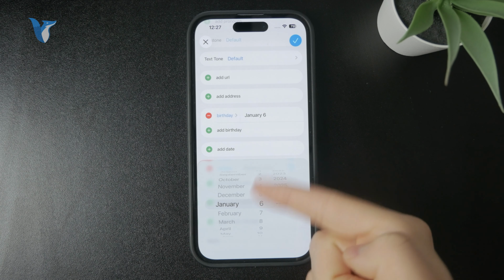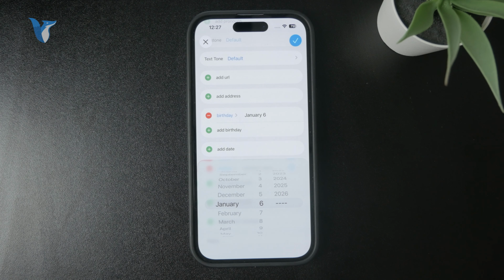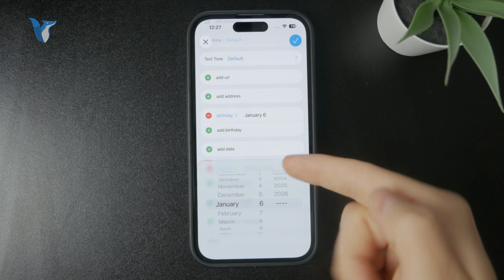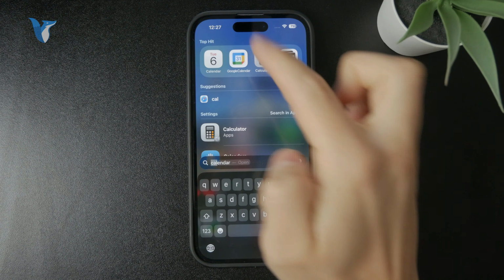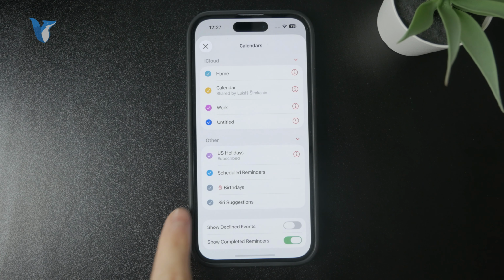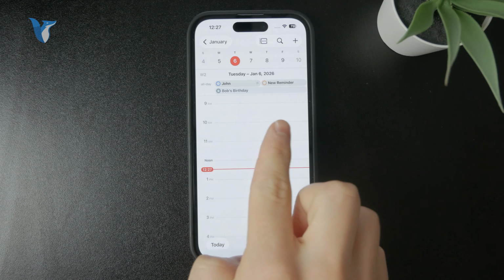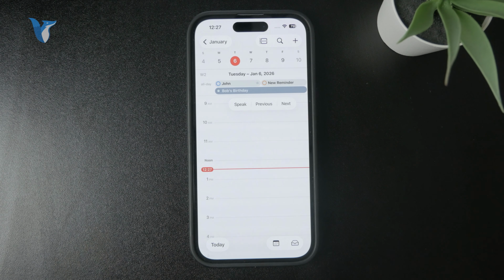And what it means is that this will automatically appear in your iPhone Calendar app, and it will be very nicely put all together. As long as you go to the Calendar app and have the birthdays selected, because you can uncheck it and hide all of them, but as long as you have it visible in here, you'll see every single contact's birthday here on your calendar. And if you have a notification set up for your calendar, then you're also going to be reminded about it. So this is the way how most people use it, I believe.